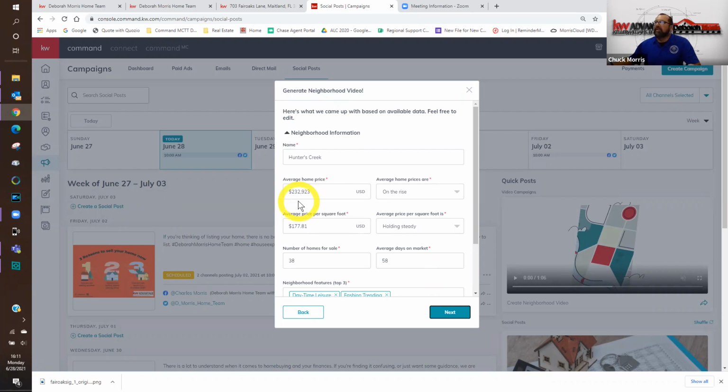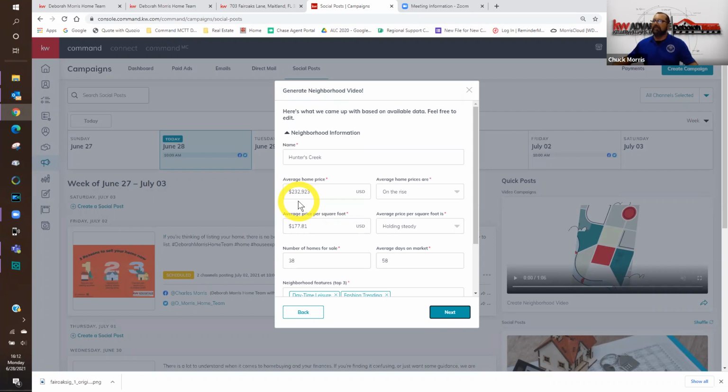You go into the Stellar MLS, and you can look up my neighborhood. Hunters Creek, of course, being one that will be recognized within MLS. What I do is I pull up a report for, we'll say, 360 days ago. 360 to 180, so it's at least 6 months out. Then maybe 3 months to 6 months, and then the last 90 days. And then you can look at the current table.